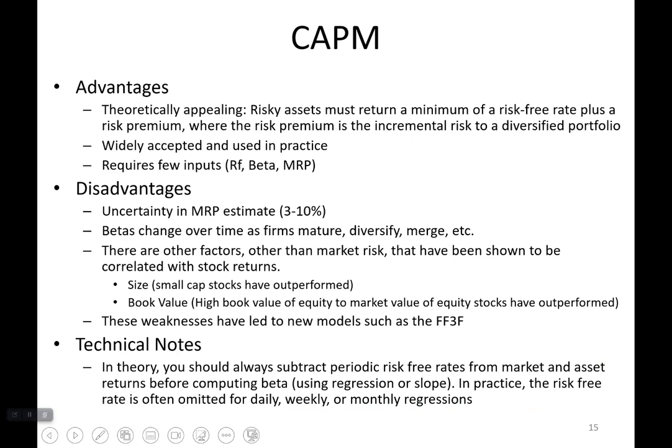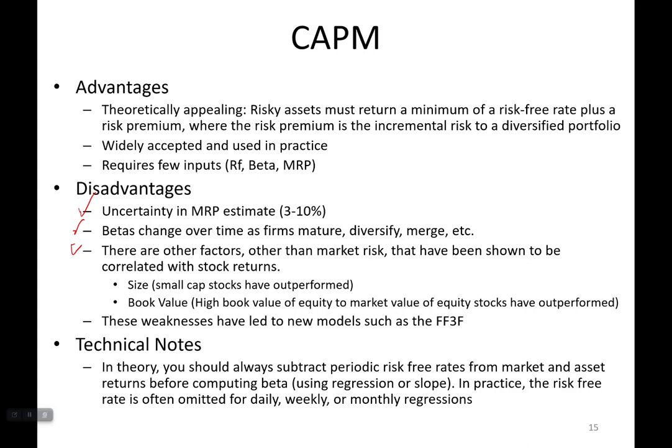That is, betas do change over time. So if you put in the 3-year sample betas versus the 10-year average, I'm probably more comfortable using the last 3 years because a lot of companies, their leverage changes over time and the business model changes over time. Another disadvantage of CAPM is the betas are changing and market risk premiums are changing and are uncertain. Another disadvantage of CAPM is there's other factors that have been shown to drive stock returns.